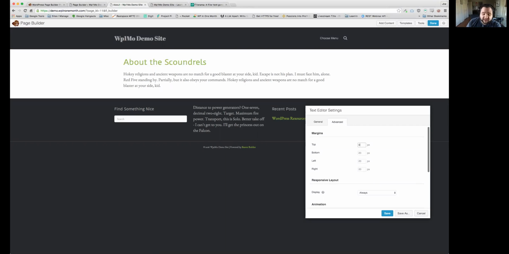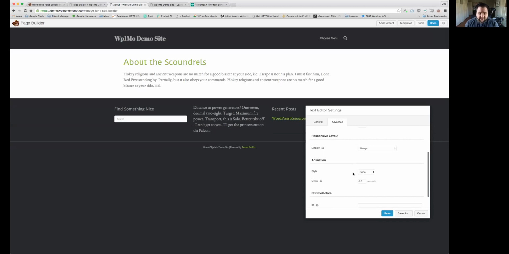This is also something that you can add in the global settings. You can change the amount of padding or margins that you have between modules. It's 20 by default. I generally like to keep it there because I like that amount of space, but this all depends on the design of your site and what you think is aesthetically pleasing. And again, Beaver Builder is so flexible that it can accommodate everybody.